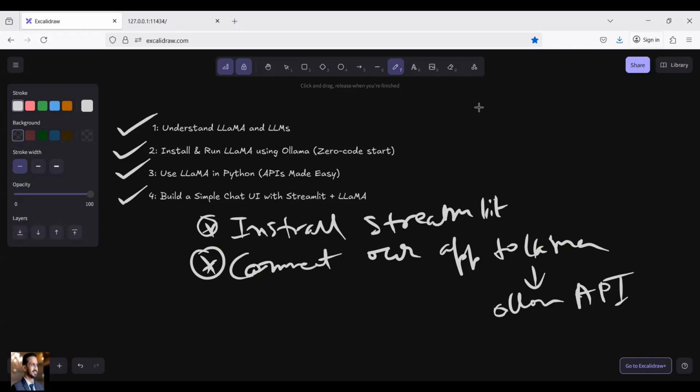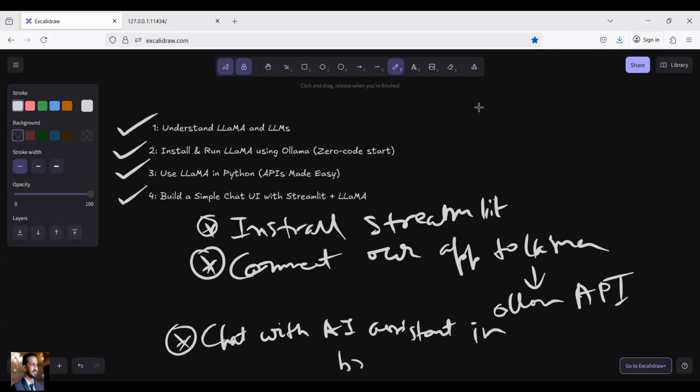Using this, we'll connect our app to Llama. Next step is we will chat with our AI assistant. Our AI assistant that we create, we just chat with it in a browser window. So these things we are going to cover over here. So let's start with this journey.